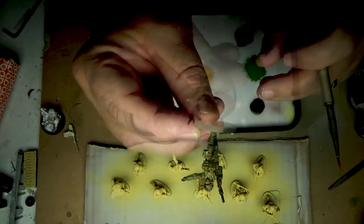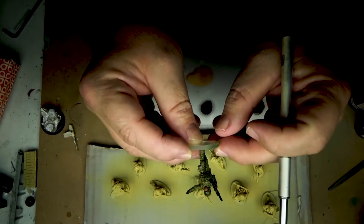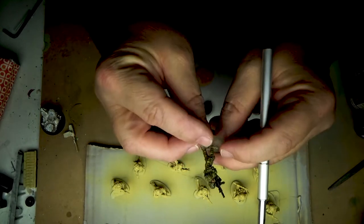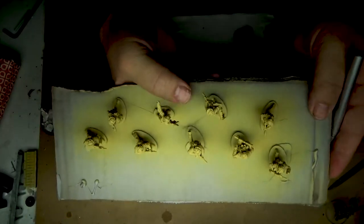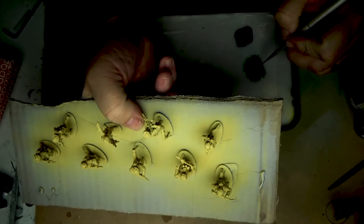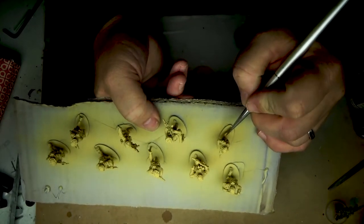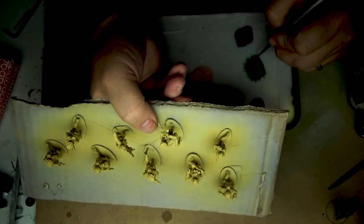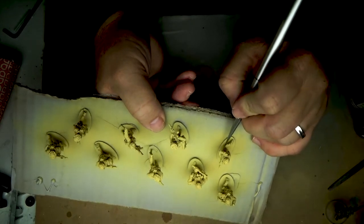This is the mini I painted live on a stream several months back, and I'm going to try and recreate the same paint scheme. I'm using the cover of the Ultra Combat Modern Rulebook as a reference guide. Starting off with Goblin Green — that's the brighter of the two greens.